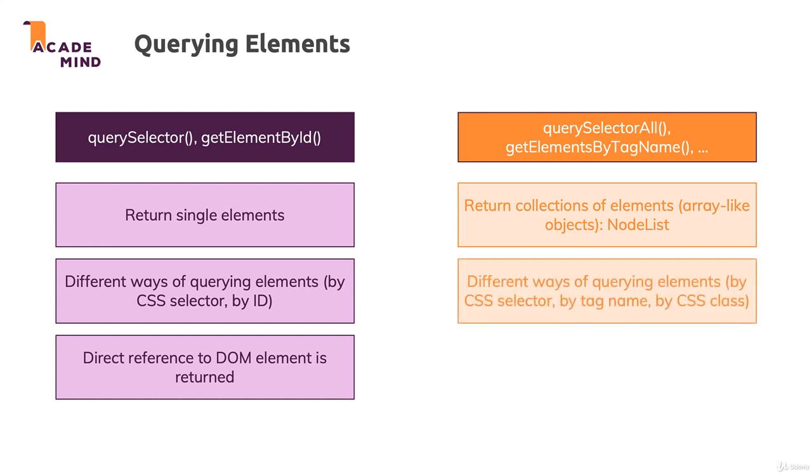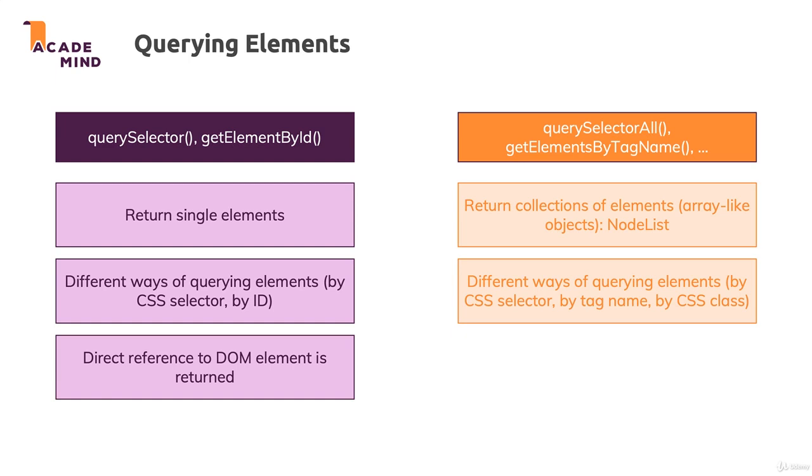You have different ways of querying elements. You can, for example, use the above methods. querySelectorAll takes a CSS selector as querySelector, but unlike querySelector, it does not return the first element which it matched, but all elements that match the selector. getElementsByTagName gives you all the elements that have a certain HTML tag. And then there are other selectors to select by class name or by the name attribute which you might have assigned, though the querySelectorAll method is the most flexible one, where you have the power to select anything you want by CSS selectors.